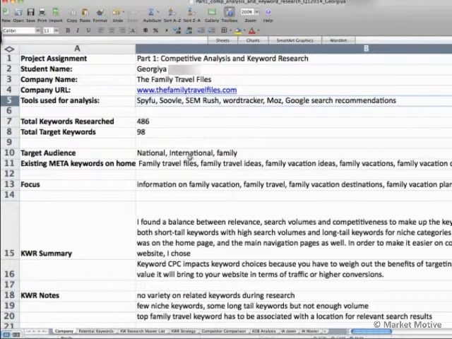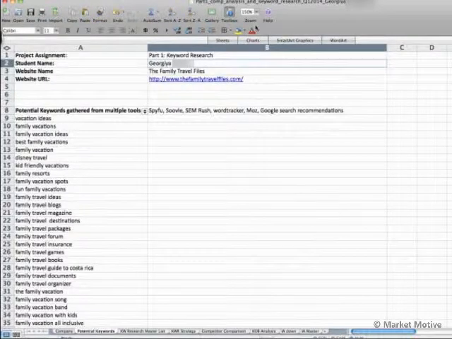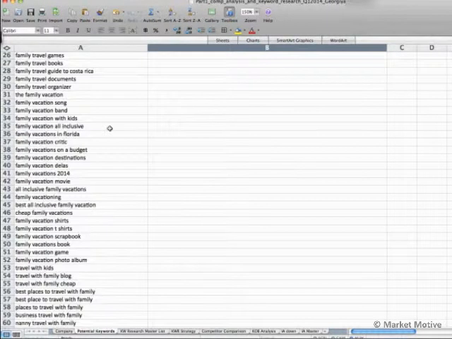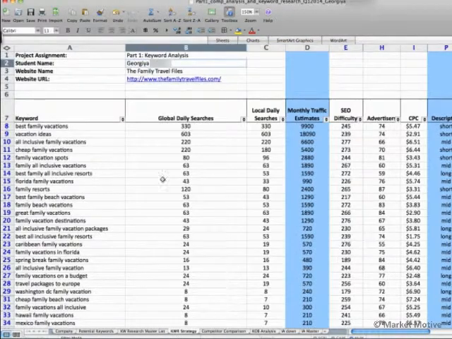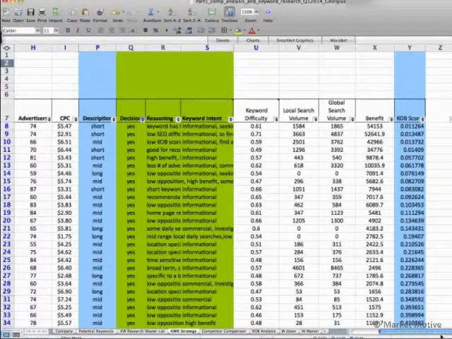She establishes her target audience and looks at her keywords. And then first she builds that list of all the possible keywords. In her case, she's in the travel space, so she's just exploring this keyword universe. And then she dives a little bit deeper into some keyword strategy. She imports the daily number of searches from Google, the monthly traffic estimates from either Google or SEMrush or some of the other tools. She includes a SEO difficulty either from SEO Quake or the keyword difficulty score, which she uses a little bit later from Moz.